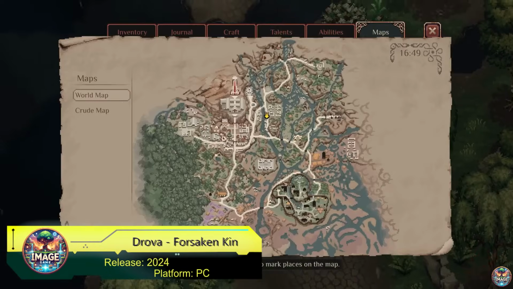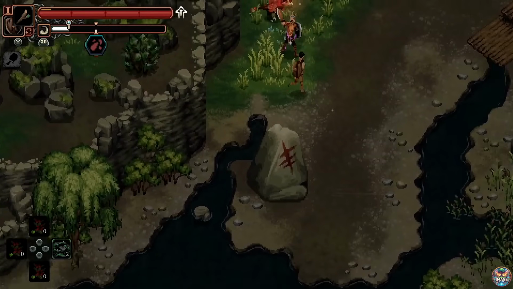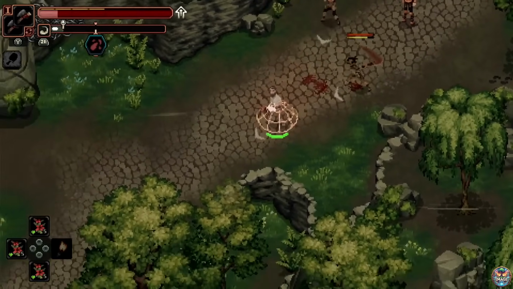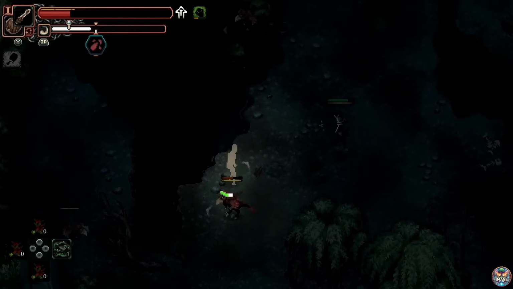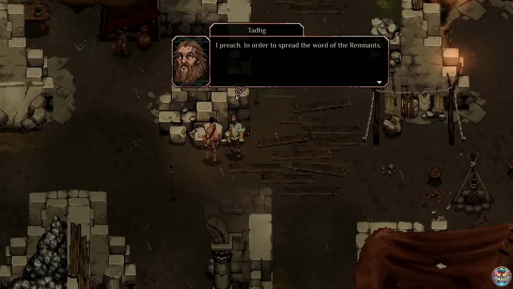Drova: Forsaken Kin immerses players in a dark and brutal fantasy world inspired by Celtic mythology. This open-world RPG shuns traditional heroes in shining armor in favor of a ruthless struggle for survival. You play as a wanderer caught between two warring factions, an ancient tribe of druids and an industrial order bent on eradicating magic. Every decision you make shifts the balance of power, unlocking different story paths.